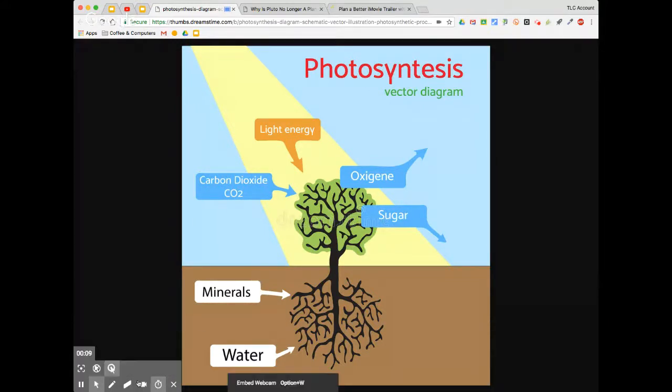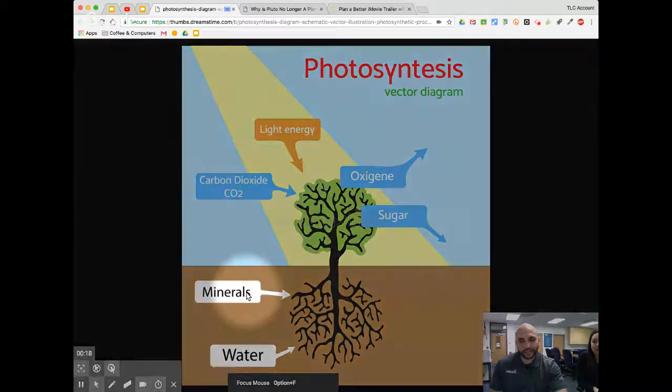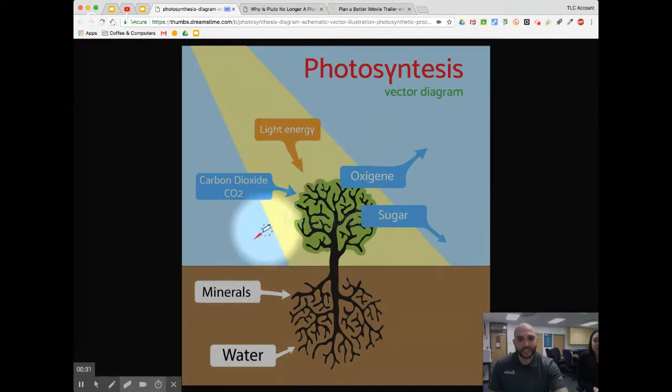I also have these awesome tools in the bottom left that allow me to highlight where I'm clicking so that they can see where I'm clicking around. I can dim everything except where the mouse is. So if I want to walk students through something, I can do that. And I can also draw on the screen and erase everything. So there's just a lot of really awesome tools that allow this to be a really dynamic piece of software. When I'm done, I can click stop.